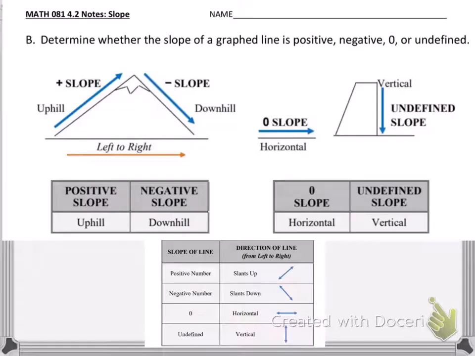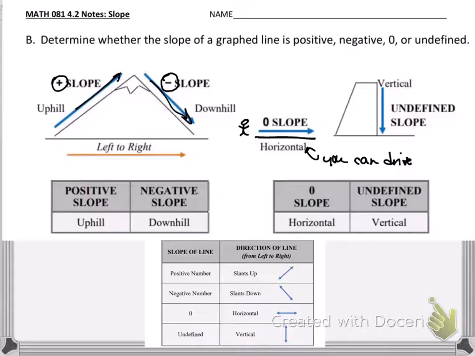So as mentioned, if we are going uphill for our mountain, then we consider that a positive slope. If we are going downhill, we consider that a negative slope. If we have a flat horizontal surface, we say that that's zero slope. And the way that I remember this is very simple: you can drive on a flat road, right? You can run on it, you can jog on it, right? You're fine running along a horizontal slope. In fact, it's easier to run or walk along a flat surface than it is uphill or downhill, right?